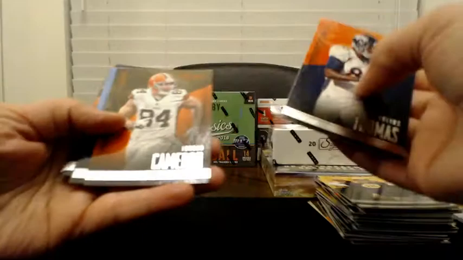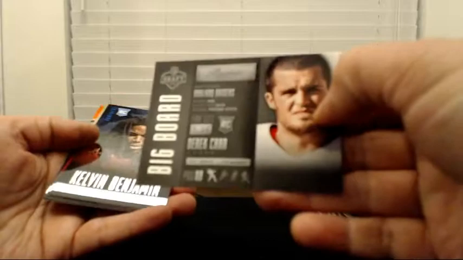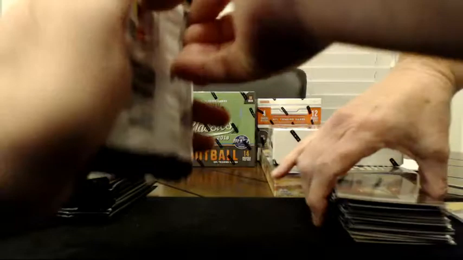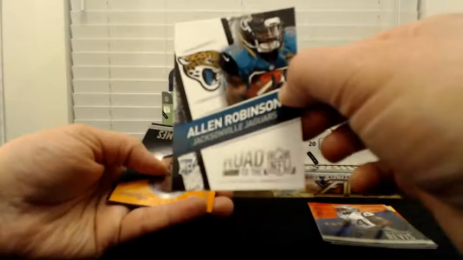Then we got Derek Carr, big board for the Raiders rookie. Kelvin Benjamin for the Panthers rookie. Base. Allen Robinson, road to the NFL for the Jaguars rookie. Juwan James rookie for the Dolphins. Base, base, base.